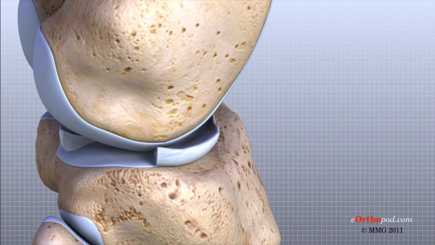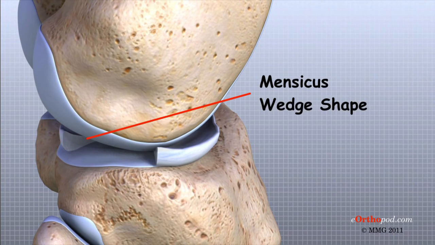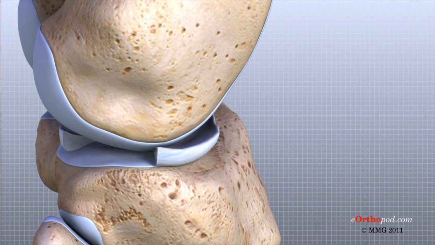In addition to protecting the articular cartilage, the menisci help the ligaments with stability of the knee. The menisci make the knee joint more stable by acting like a wedge set against the bottom of a car tire. The menisci are thicker around the outside, and this thickness helps keep the round femur from rolling on the flat tibia. The menisci convert the tibial surface into a shallow socket, which is more stable and more efficient at transmitting weight from the upper body. The menisci enhance the stability of the knee and protect the articular cartilage from excessive concentration of force.